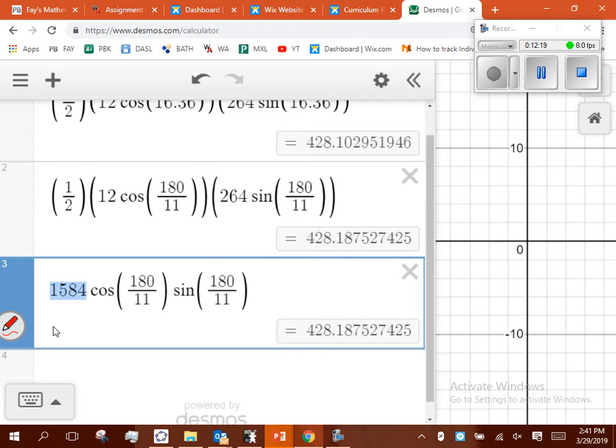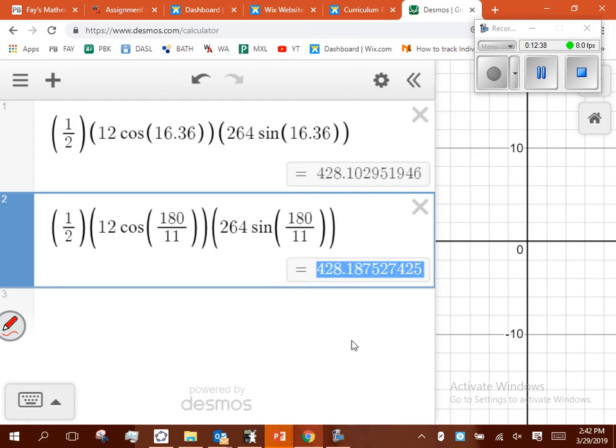In trigonometry, we learn that that expression right there can be rewritten a lot simpler than what we see right now. And that's kind of where, if you're interested in trig, we extend what we've learned in geometry. Okay? So this is the best answer, correct? No rounding there, correct? Okay?